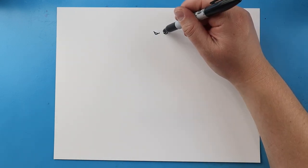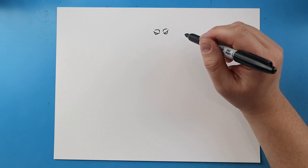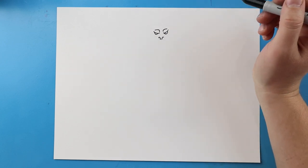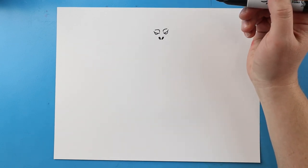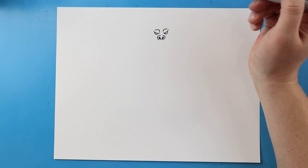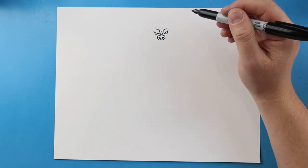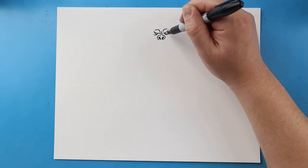Next, we're going to bring a line that's going to come up and then down. Do the same thing. We're going to come up and then just kind of bring it over. Bring a little line that's just going to come down here on each side. Then I'm just going to bring this in and kind of color it in. I'm going to curve this around on each side. And I'll make a couple little curve lines right here. I want to make a couple little lines underneath the eyes right here.